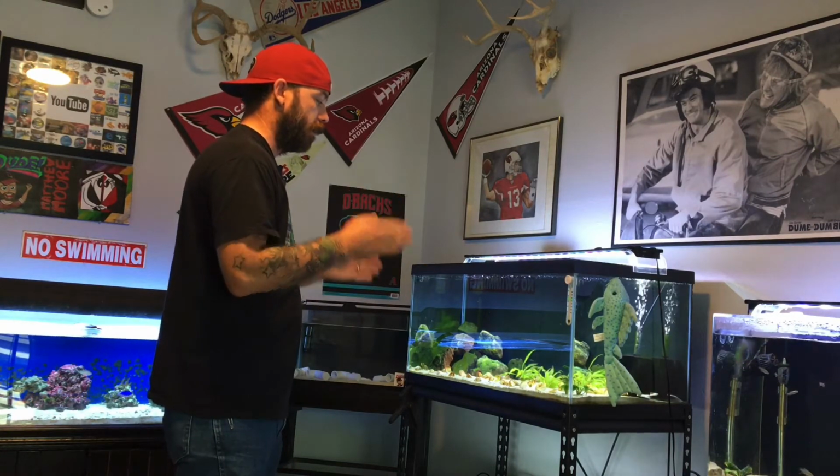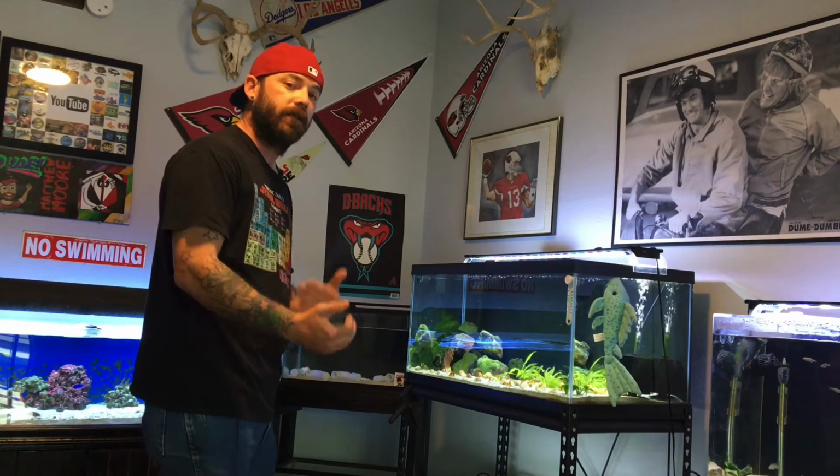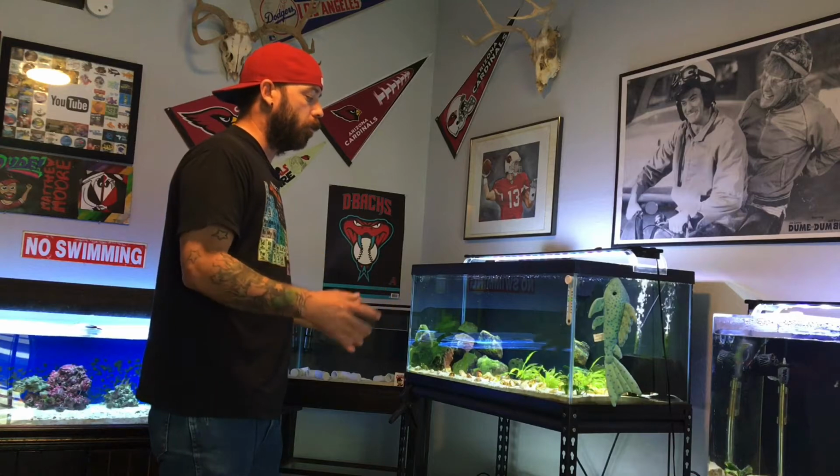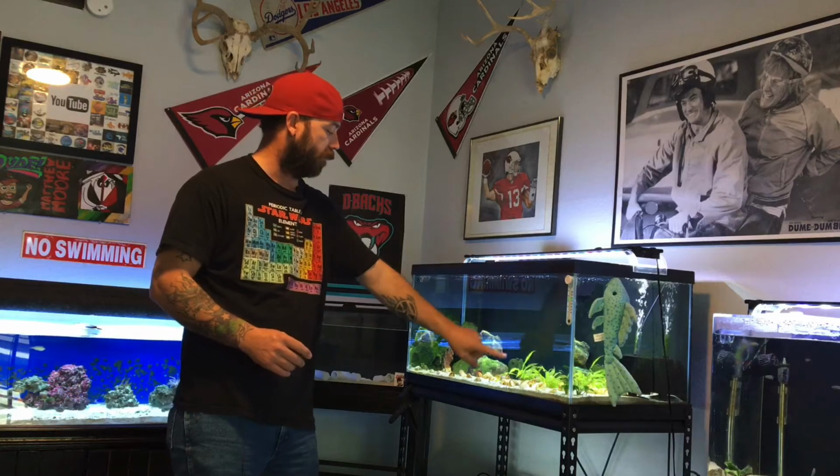Now, if you're going to go and buy tanks, you can buy tanks on OfferUp or Craigslist or from friends or even Goodwill. But keep in mind when you do that, there are little things that will bother you, and I have come to find that out the hard way. If you buy them like that and you go through all the hard work of resealing them to save $15, well, you'll get done and you'll put the water in, and you know what? There might be a scratch right here, or there'll be a scratch over there or something.